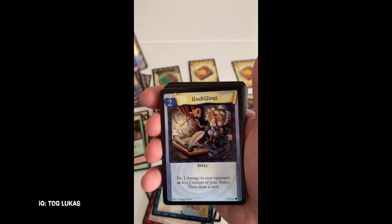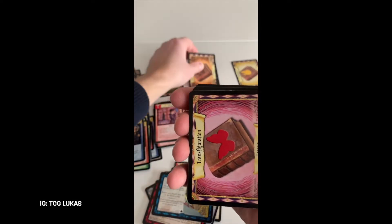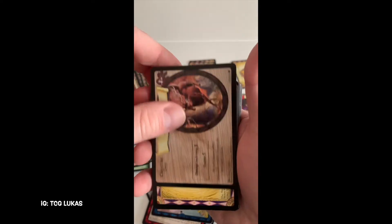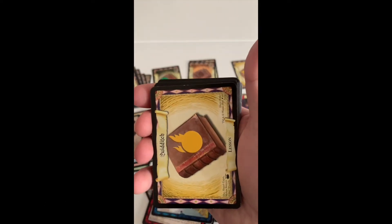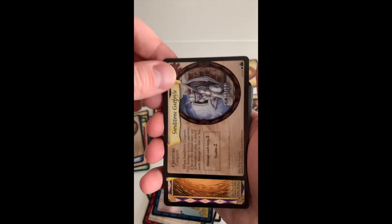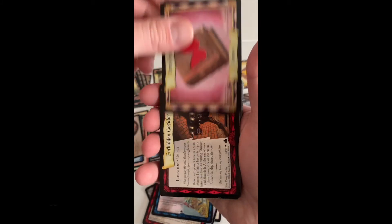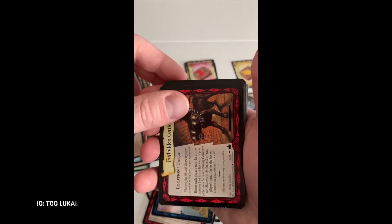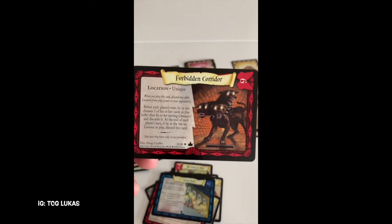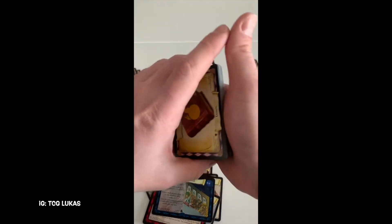Potions Project from Chamber of Secrets - uncommon. Captured Harry and Snape, Professor Severus Snape. A few lesson cards - Transfiguration from base set, Quidditch from Diagon Alley edition, Adventures at Hogwarts creature, lesson. Forbidden Corridor - it's an uncommon card from Adventures at Hogwarts, but I definitely love the art of Fluffy. It's nice.